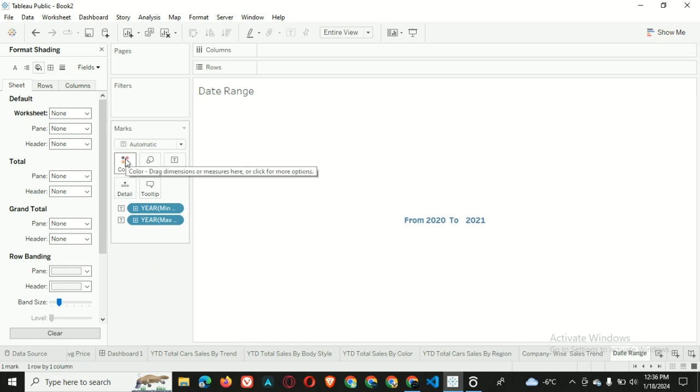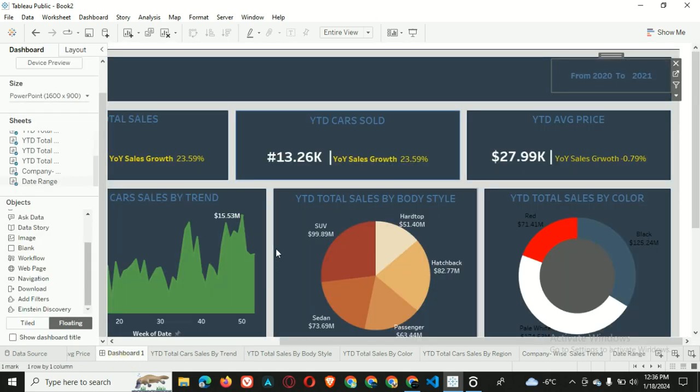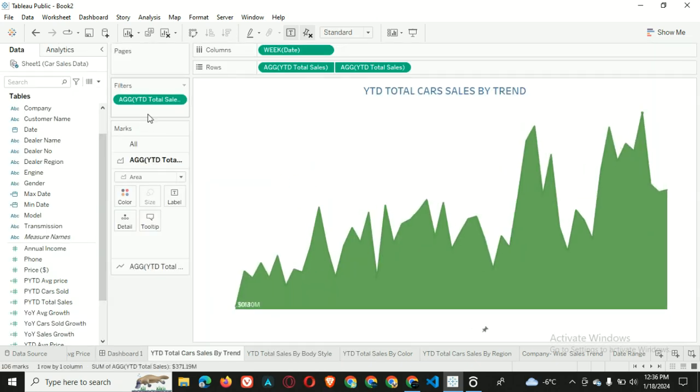Having done this, we will create filters. Let's create our filters. To create our filters, we will go here on the dashboard. From here, we click on this, click here, and go to sheet. So here we will create our filters. We will put date into filter.